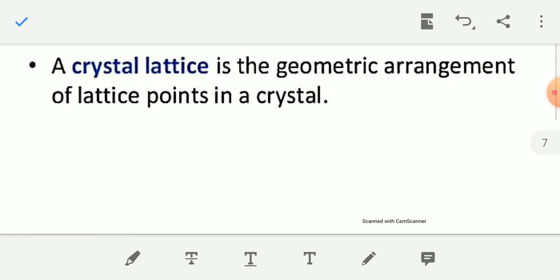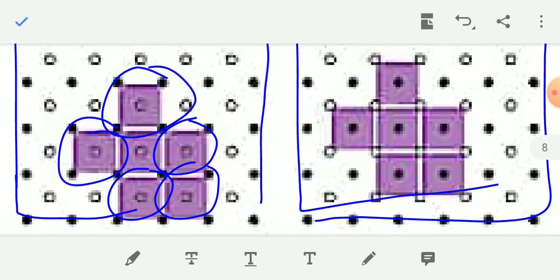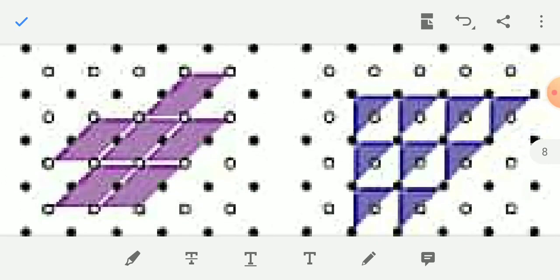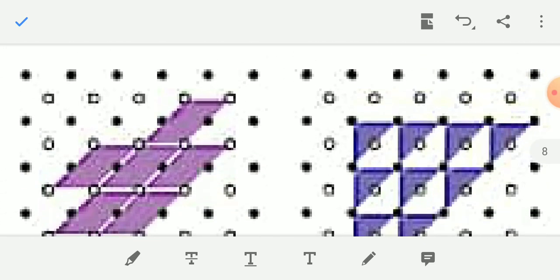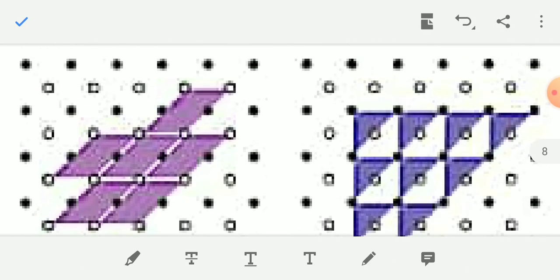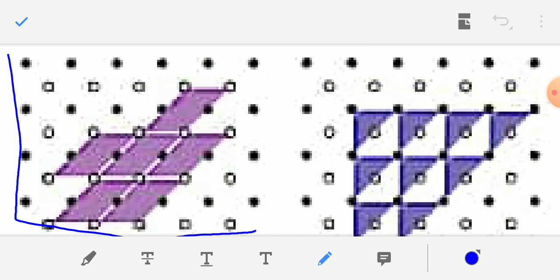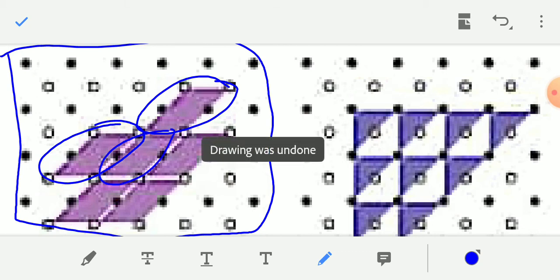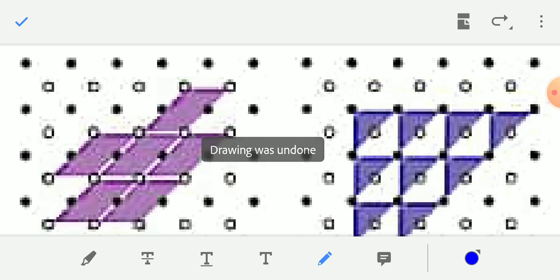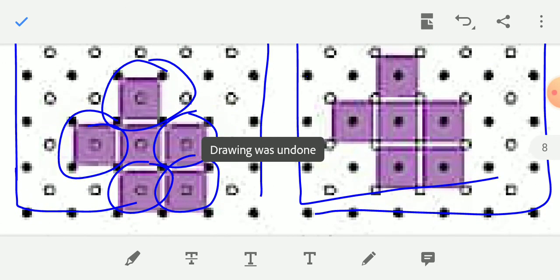So these are some two-dimensional crystal lattices. But in reality, crystals or crystalline solids are three-dimensional, and their crystal lattices are also three-dimensional. The actual crystal lattice means the three-dimensional crystal lattice. For simplicity, it is showing a two-dimensional crystal lattice. This entire arrangement is a crystal lattice, and each small box is known as a unit cell, which is repeated. And different types of unit cells are shown here. Here you can see.